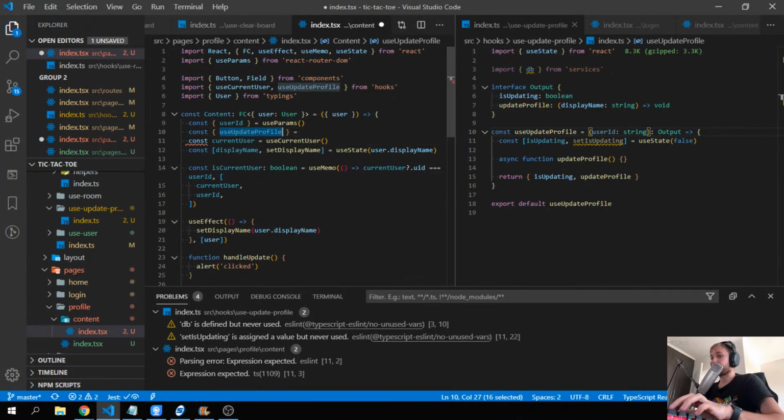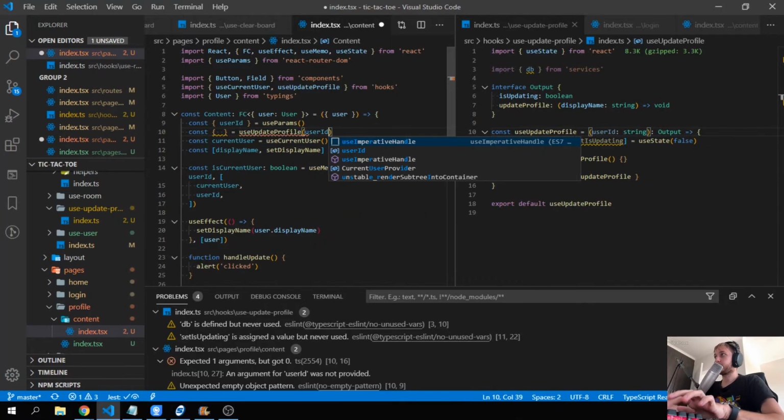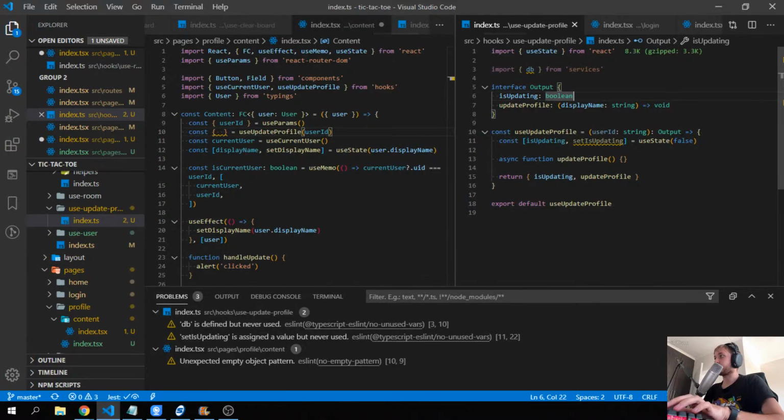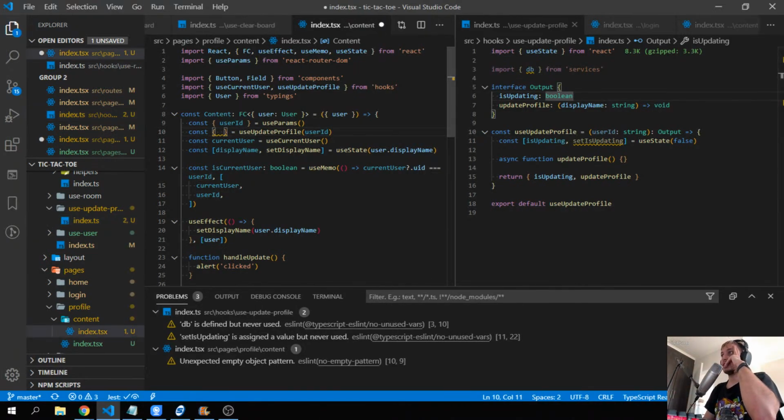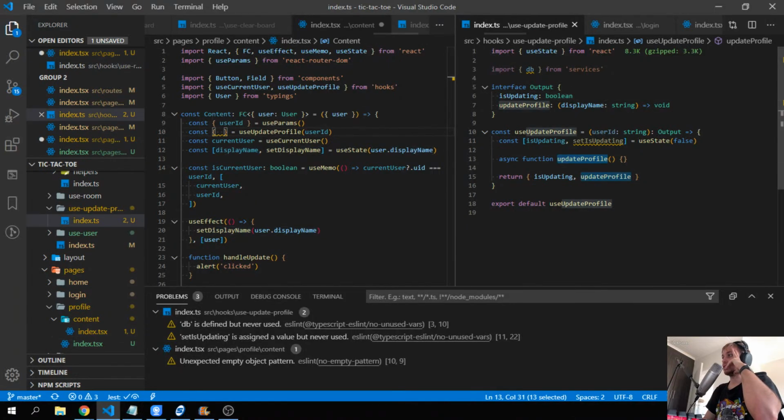Not use update profile, that goes over here. And over here, we're going to stick the user ID. So in the update where we say what document we're updating, we'll know it's here. But the actual display name is going to change. So we need to pass that changed display name into this function. So this function is going to take a display name.